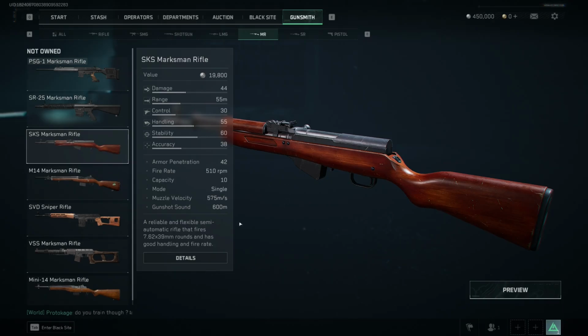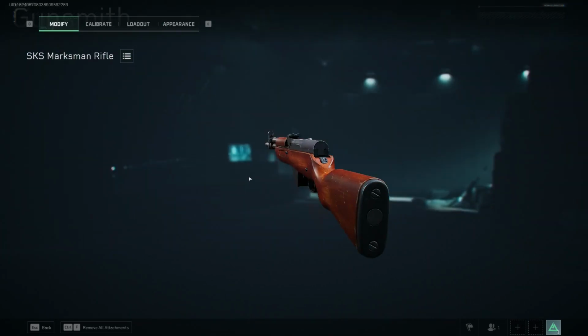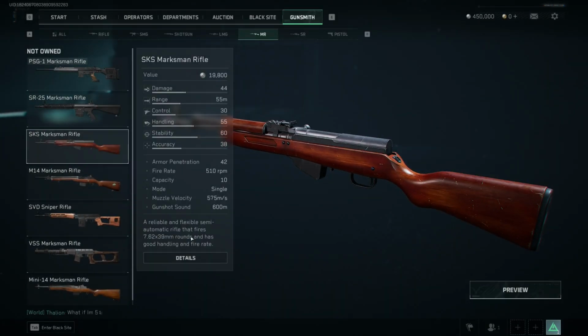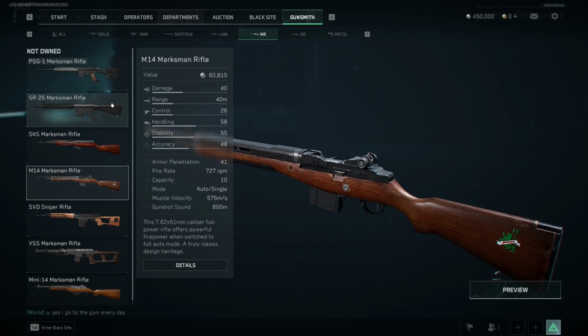You have the SKS marksman rifle, chambered in 7.62 by 39. This is what was supposed to be the Russian main weapon after World War II, which was shortly replaced by the AK-47 and then the AKM, but still firing that 7.62 by 39 cartridge. Then you have the Mark 14 or the M14 here, chambered in 7.62 by 51 millimeter. This has a full auto capability, so you'll notice everything else here was semi so far. The SR-25 in real life does have the ability to go full auto, but they didn't include it with that, probably for balancing purposes, I'm assuming, we'll have to see.